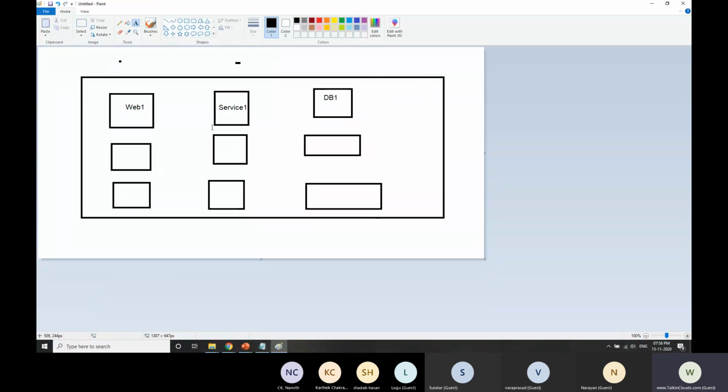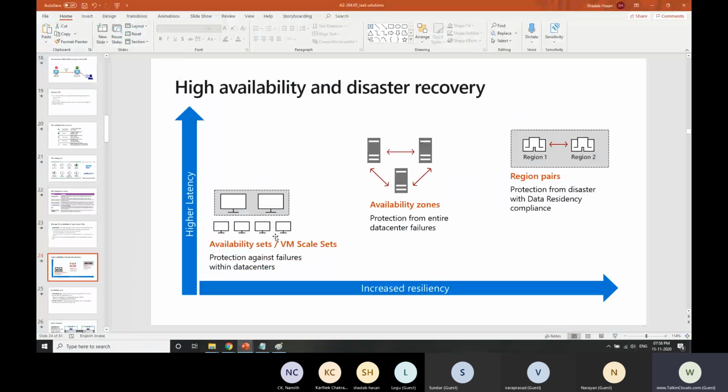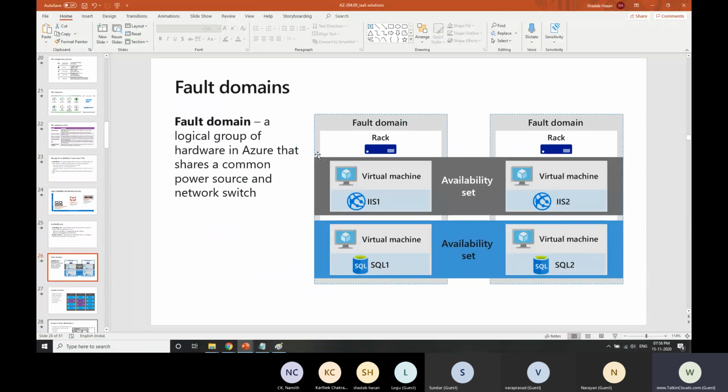So now let's suppose I need to deploy my application here in the virtual machine, which will be connected to the service, and then it's connected to the database. Microsoft provides something called fault domain and update domain. Fault domain and update domain means whenever any failure happens in one rack, there'll be no maintenance or nothing down on the other rack.